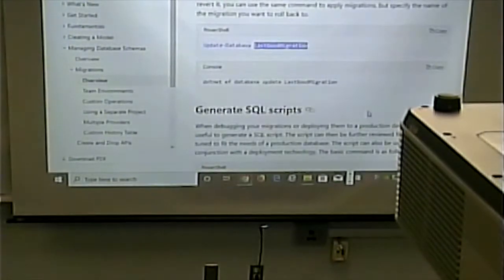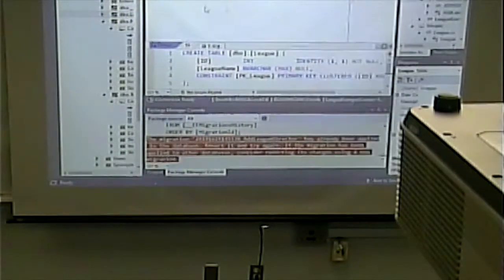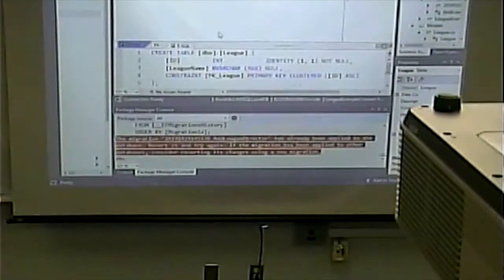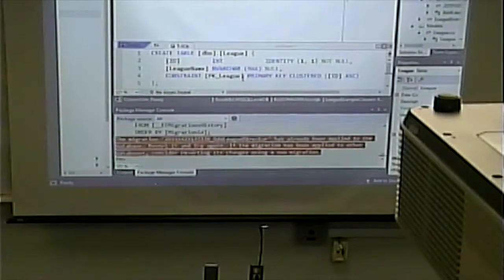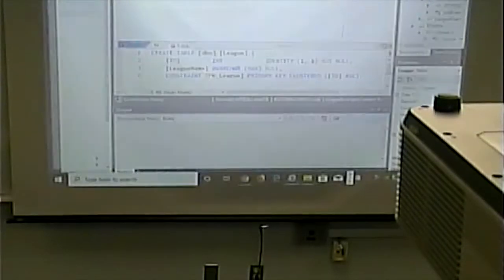Now, yeah, go ahead. Does it delete your data that's inside? Like when you updated the migration, does it delete any other information that you had put in after the migration? That's a great question. Let's see, because we added a couple leagues here. Let's see if those leagues are still there. My guess is that the leagues are still there. If you had gone in and added data to that column and then dropped the column, of course, the data in the new column would be gone.